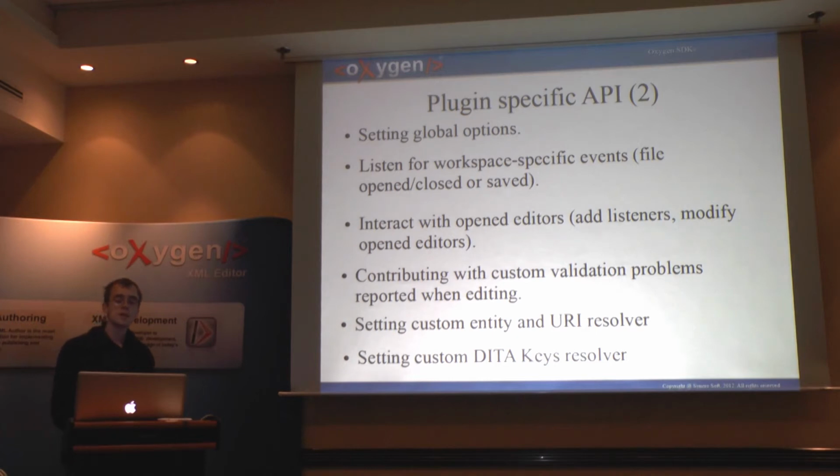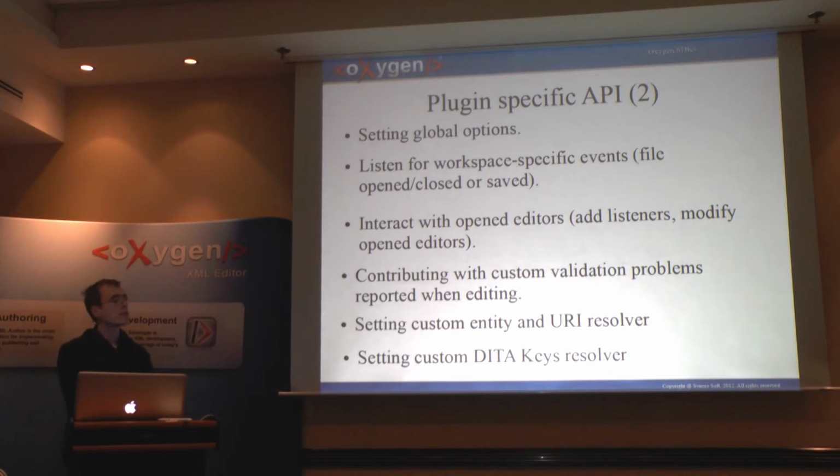A plugin can listen for workspace specific events, like when a document is opened, closed or saved, and add specific hooks which may trigger specific actions based on this. It can also add listeners to the current edited documents, maybe to see if a document has been changed. Maybe it can add a specific action which, when triggered, modifies the current editor.